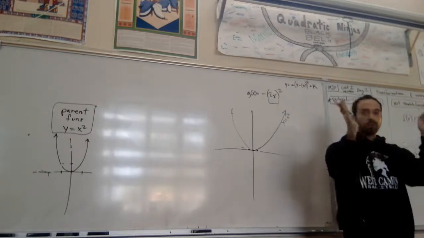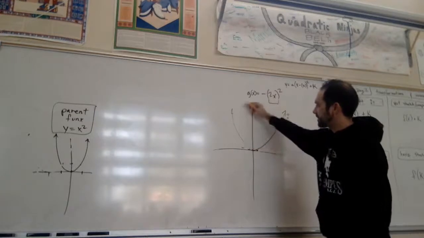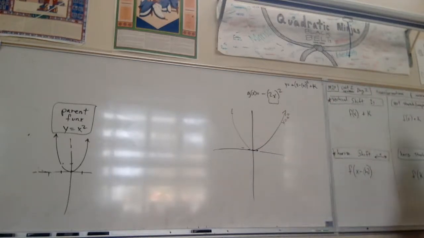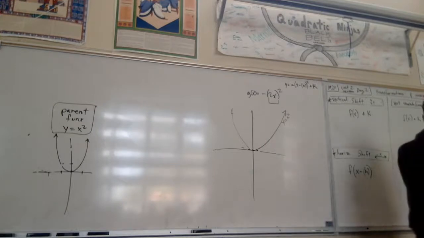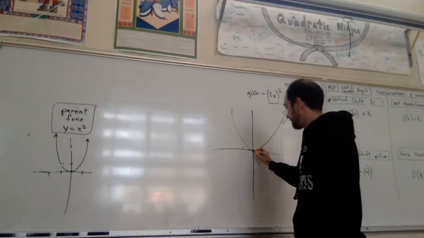More narrow. Hold in towards the y-axis. So I know it is going to be closer. It's going to be more narrow than our parent function. But what else is happening? Vertical stretch of -1. What happens when we have an a value that's negative? Flips. So watch. It's going to be something like that.